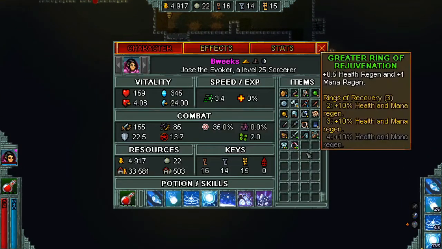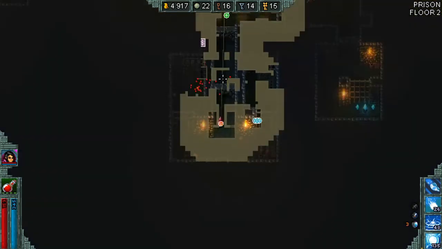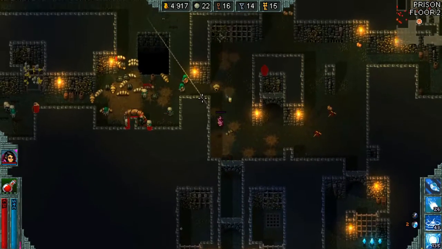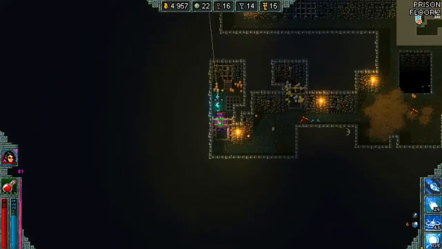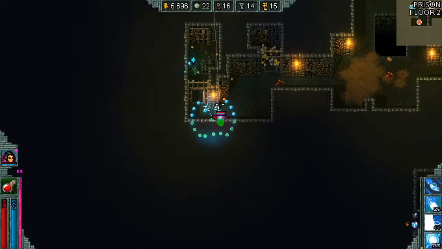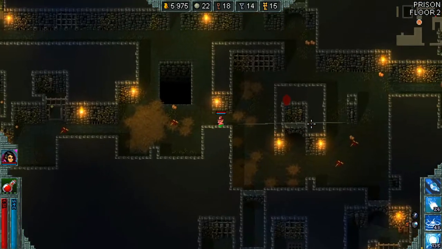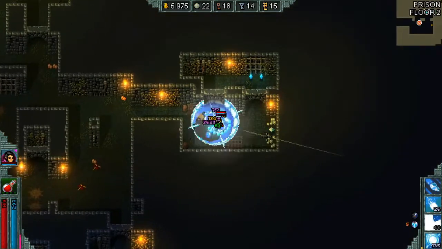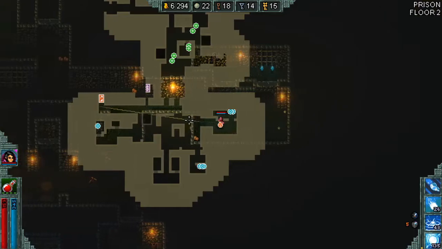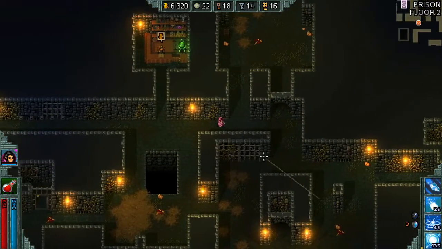More regen, so much regen. That's part of a set as well. So now we're up to 24. Okay, I'll go back over to the right, because I at least saw... I thought I saw some ore over here, just some diamonds. And I need to go to the shop, and we're done with this floor.